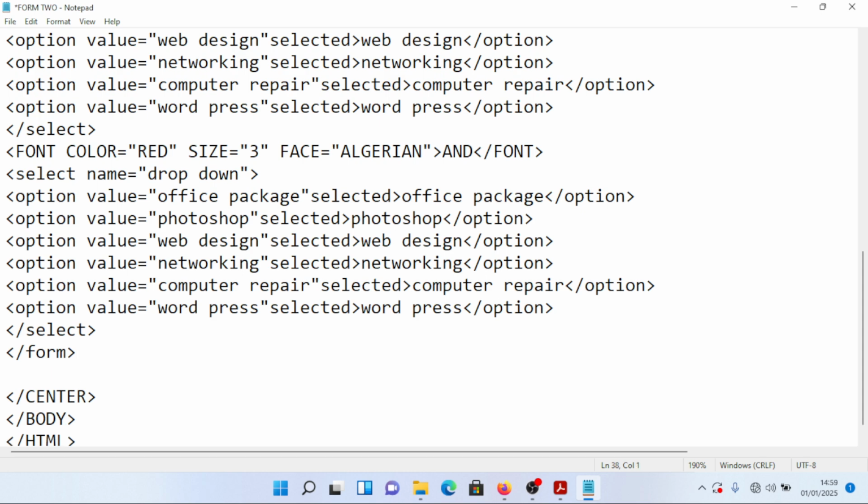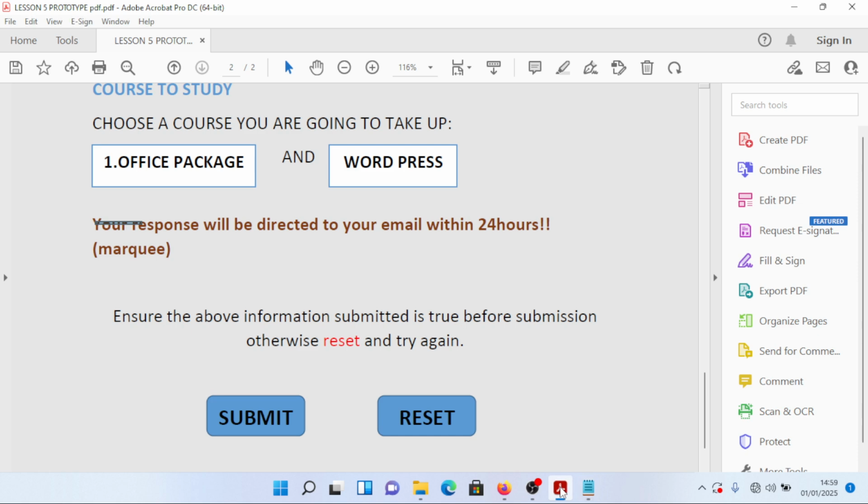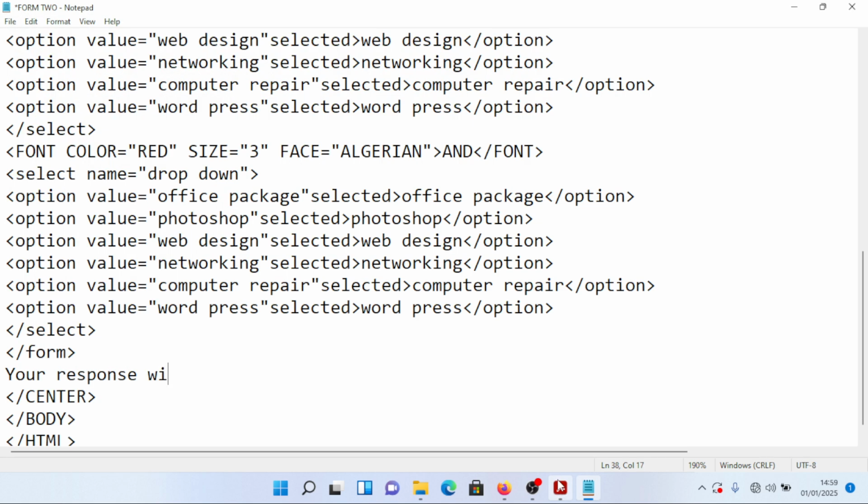It is no longer form, it is now just text. It is your response. Your response will be directed to your email within 24 hours.